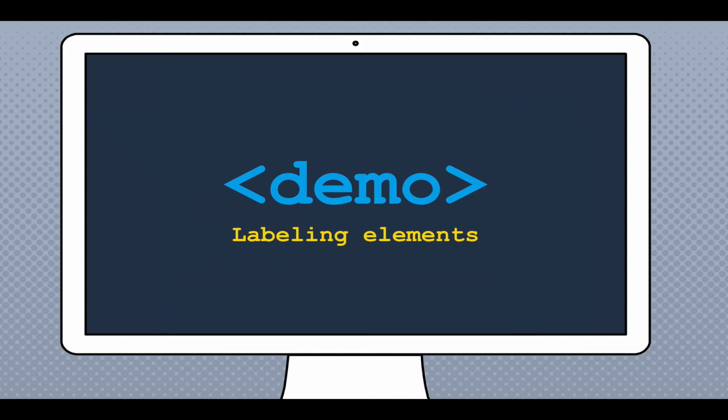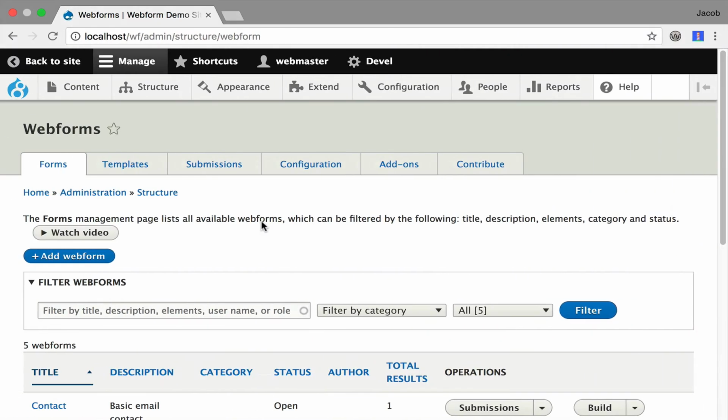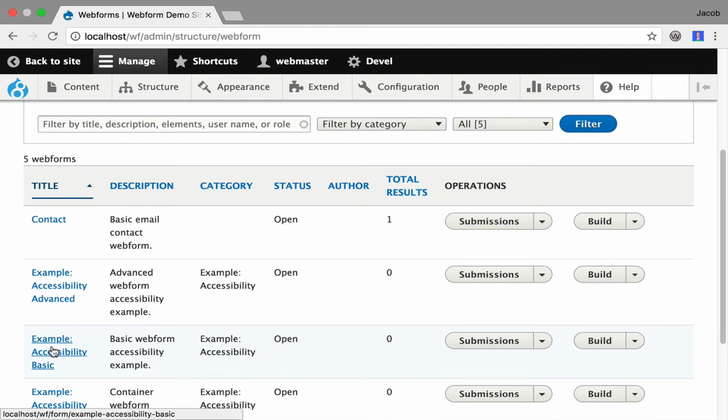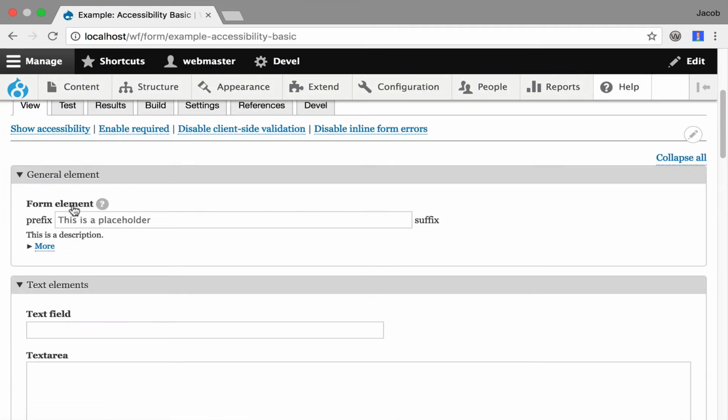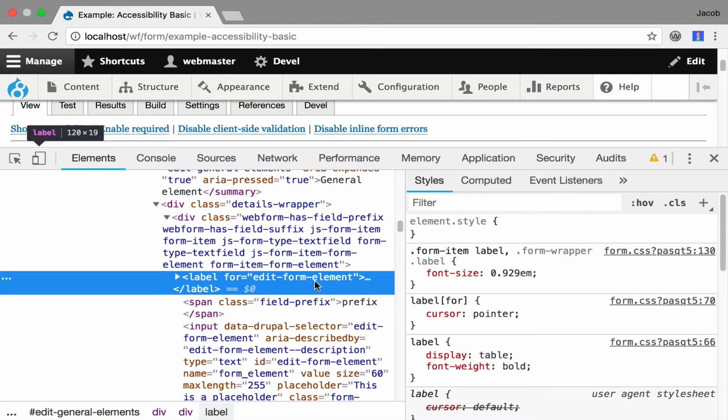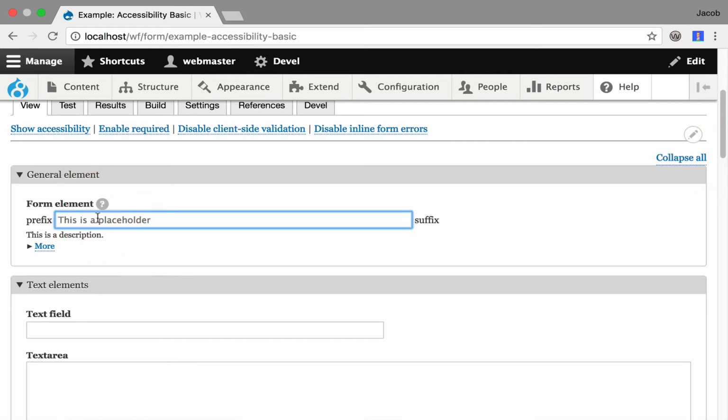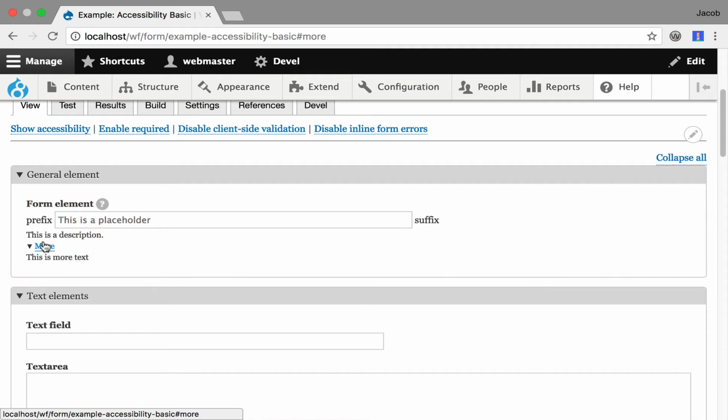So, labeling elements. Let's do the demo. Sorry to jump ahead. I'm going to go back to the basic one. So the idea is this is the label, and the little HTML thing is the label has an ID. It's associated with this text field. So when a screen reader comes in, it'll read, this is a form element, and then even look at the other metadata, that it's required. There are other labels included in the Webform module with descriptions and more, and this helps hide and show long strings of text, which maybe your users don't always need. I'm trying to offer all the features possible so you can think about it.